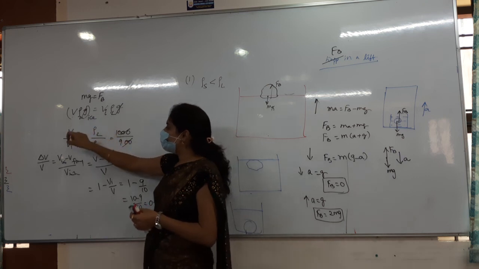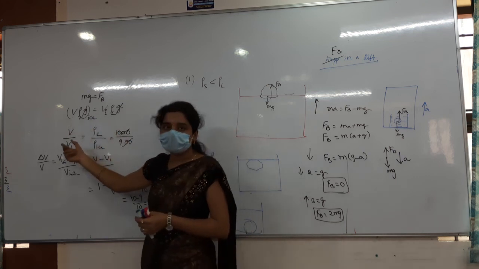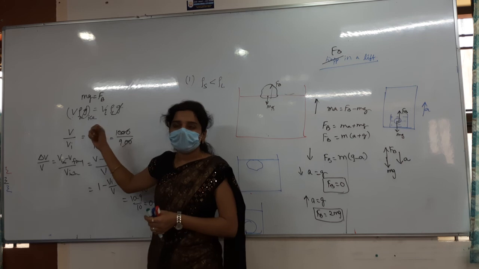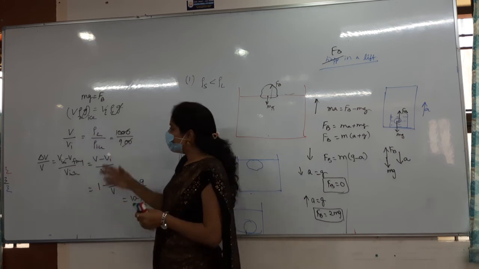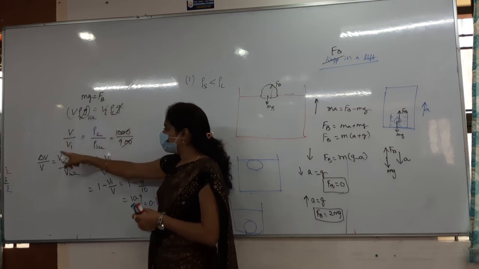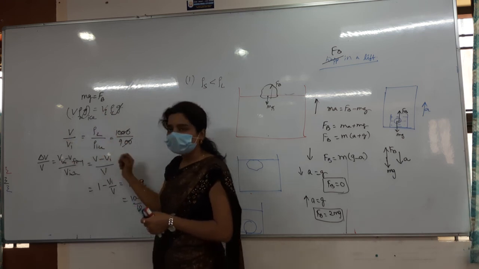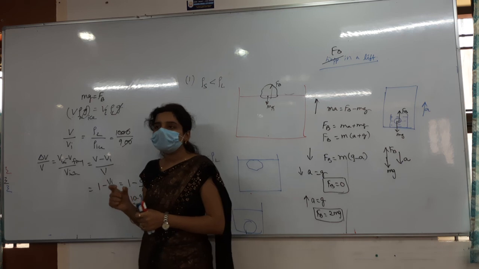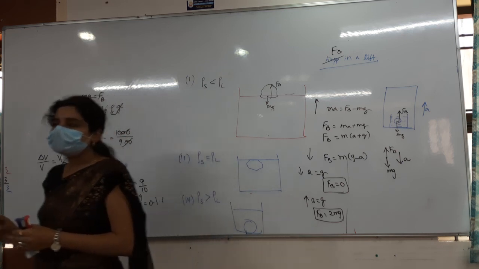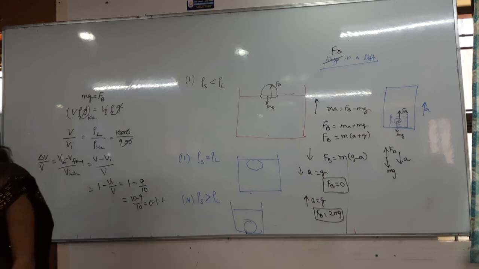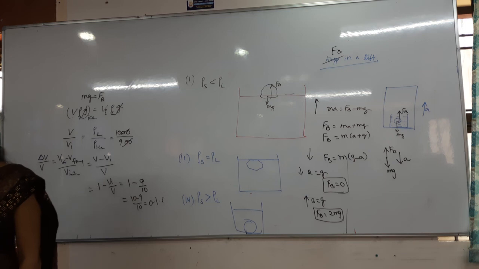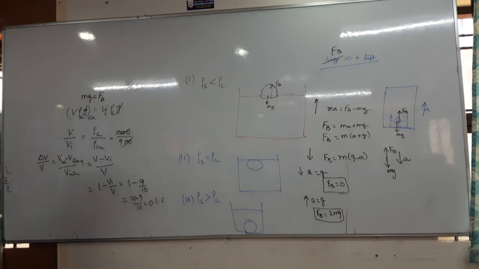Now I want to find out the fraction first of all. For that I will find the ratio as compared to the initial value, how much is submerged. For that I cancelled everything, and after substituting I got V by Vi equals 10 by 9. Then you have to find the fraction. Always a fraction, like fraction of energy, means delta energy, the change in energy by original energy, the change in volume by original volume, the change in velocity by original velocity. Always fraction means that only. So here it is change in the volume by original volume.